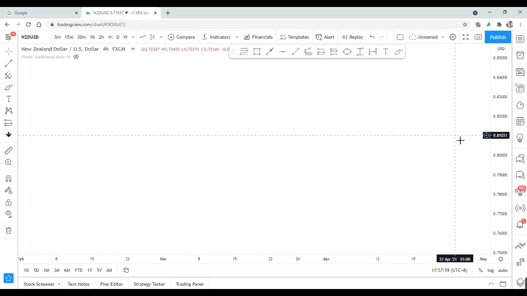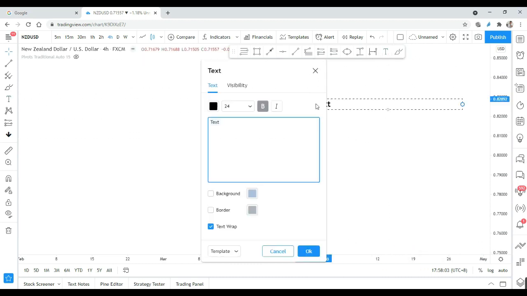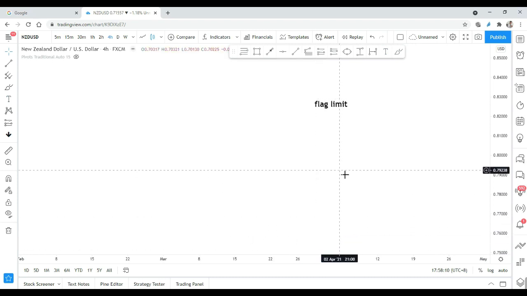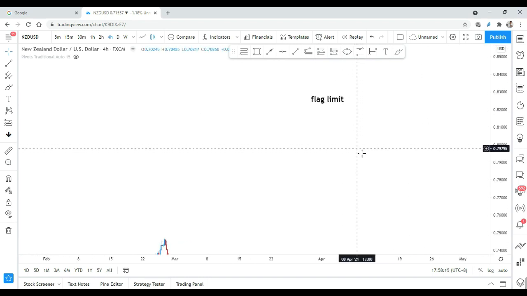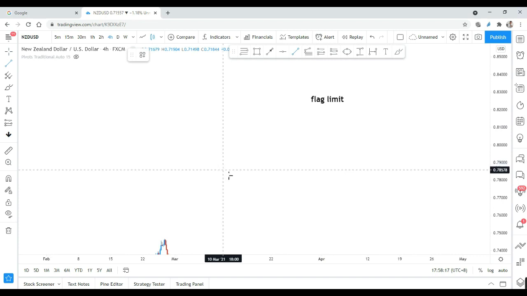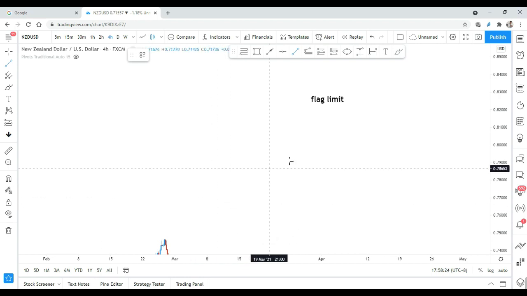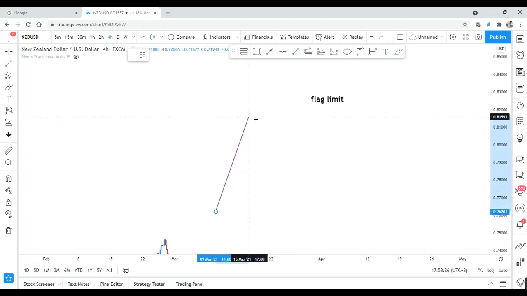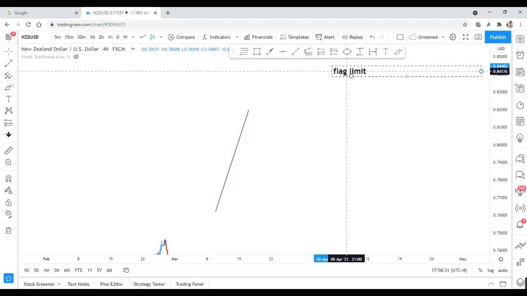It's called flat limit. Alright, if any of you are not familiar with it, let me do some explanation. It's very simple. Let's always assume it's the sell setup. What happens is that the price is going bullish.